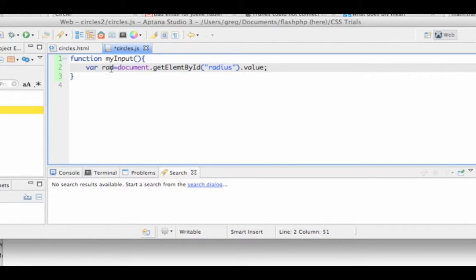Now this is a variable, right? In math, you have variables. Think of a variable as like a cardboard box, and it holds stuff. So this variable is going to hold the value of the radius. Always give your variable a meaningful name, a name that describes what it does. So this is radius or rad, because you want to keep these things short. You don't want to be writing 18 letters to name your variable. So I try and keep everything short.